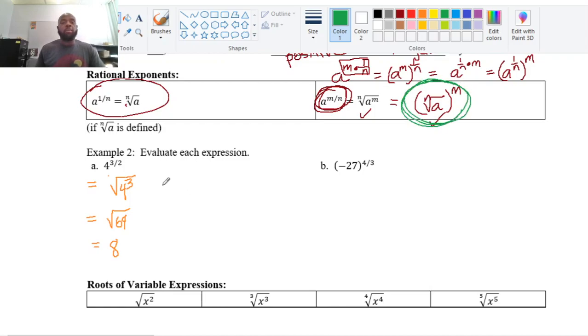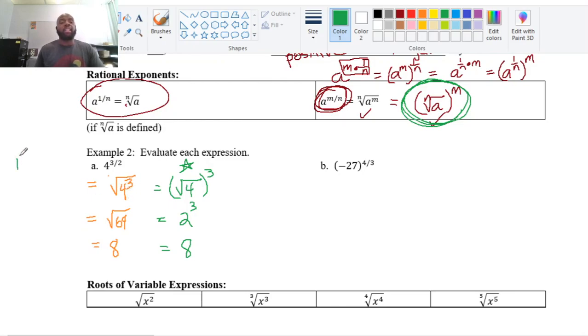An alternative way to do it is to write it this way. I'm going to write that as the square root of 4, and then I raise that to the 3rd power, right? Same thing. Index 2 is in here, but I wait until I raise this to the 3rd power after I do my radical. And so the square root of 4 is 2, so this is 2 to the 3rd power, and 2 to the 3rd power equals 8. I prefer this method here because sometimes this number right here may be big, right?